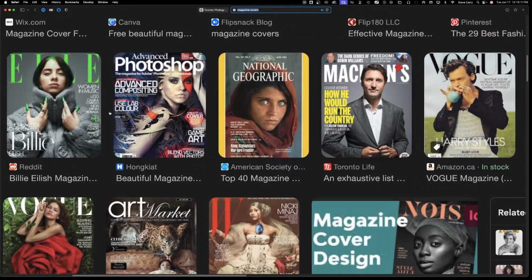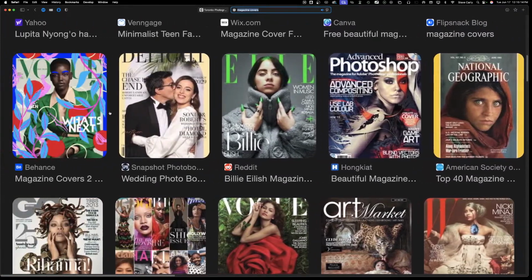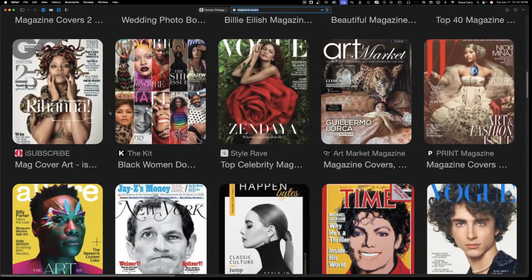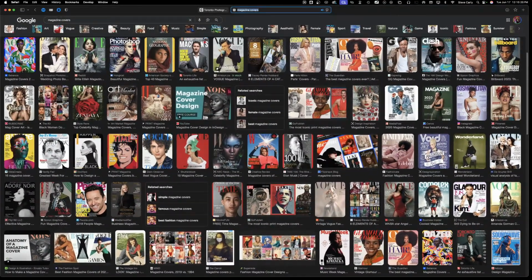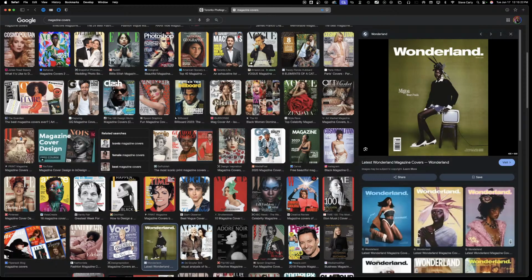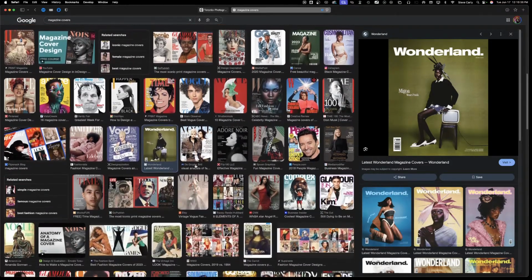this here. So we have to look at references before we shoot. We have to look at references. And if you look at this cover where she's sitting sideways like this, it just looks to me quite awkward. And again, this is Wonderland. It's probably a submission style magazine.